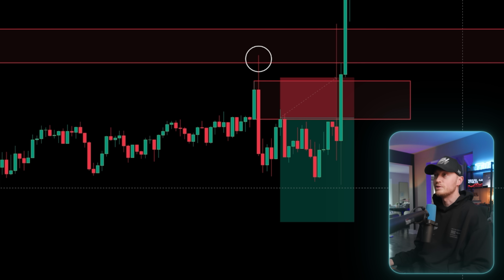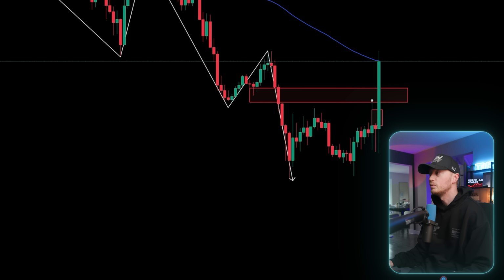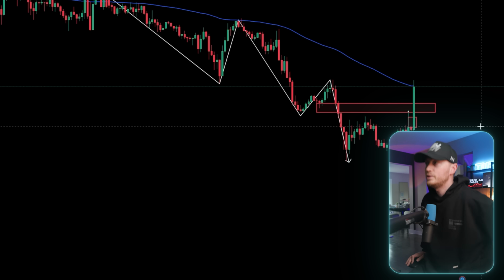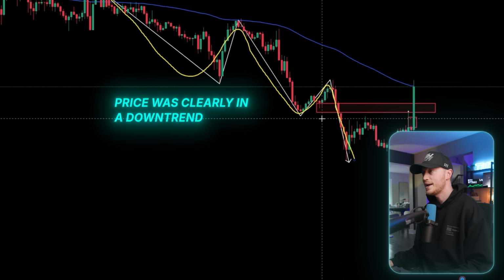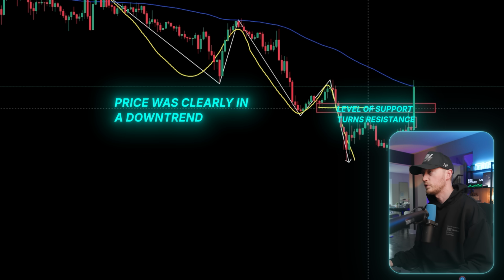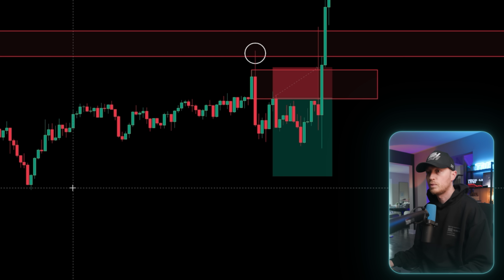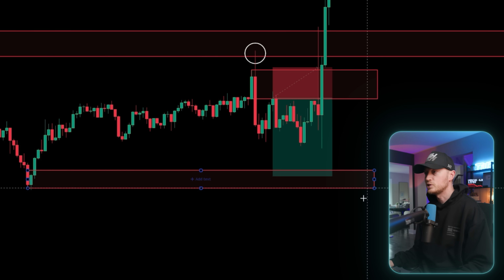Clearly, my level didn't hold. And so even though we had all of the conditions we wanted, price was clearly in a downtrend, we had a nice level of support turned resistance here, I went for a bit too much profit at this level down here, and I ended up losing the trade. This is important for me to show because there's never going to be a day trading strategy that wins every single trade. And if you're going to be a successful trader long term, you're going to have to learn how to deal with losses. Personally, I've been trading over 2 decades.